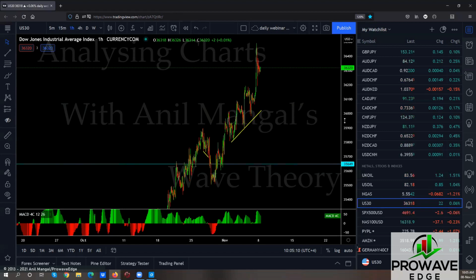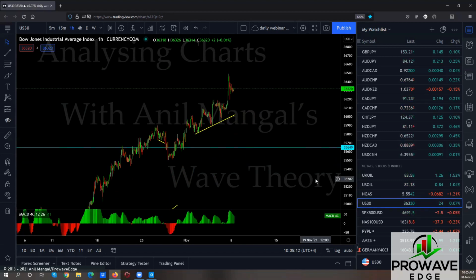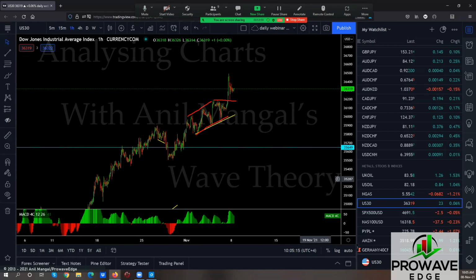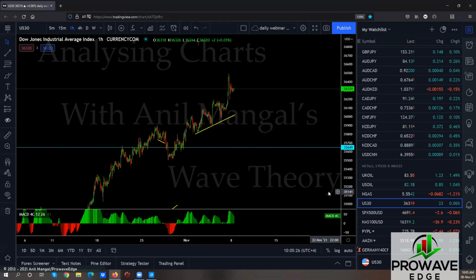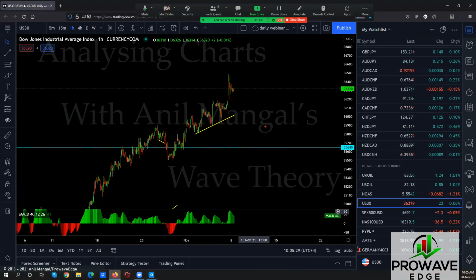US 30. Okay, this moved up a little more. We had this running flat here. I think this running flat, we looked at that. So this was a buy setup from here, but you probably got break even on that because it pulled right back into that thing if you took the trade. So what we want this to do today is come back a little here and then go back up. We'll go with this running flat. If it comes a little down, we can look for a buy setup.